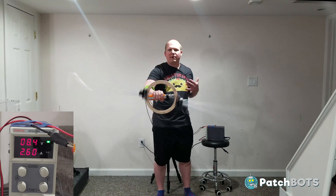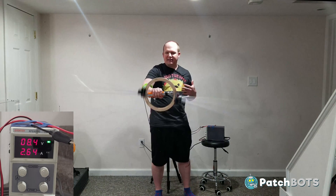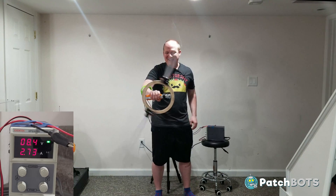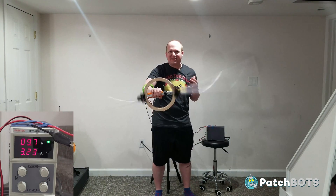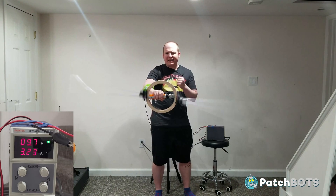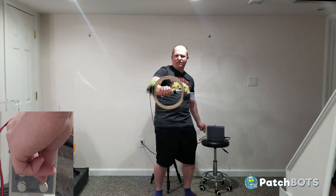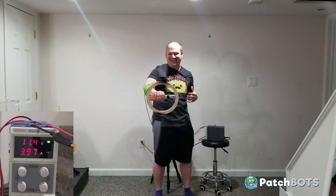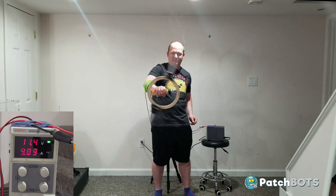Now we're getting into a speed that's kind of what I was hoping for originally, and this speed is happening at eight and a half volts. So this is kind of my ideal speed, but it's nice to know that we still have four more volts we can go up to. I can hear the blades going past me like a fan — whoosh whoosh whoosh whoosh. It kicks a lot as you turn the speed up. At its final destination at about 12 volts — wow, it's really fast. This is probably faster than I'll ever run it for real, but it's nice to know we can go this high. It feels kind of stable and secure, not quite as scary as I thought it was going to be, but still pretty fast. Let's bring it back down.